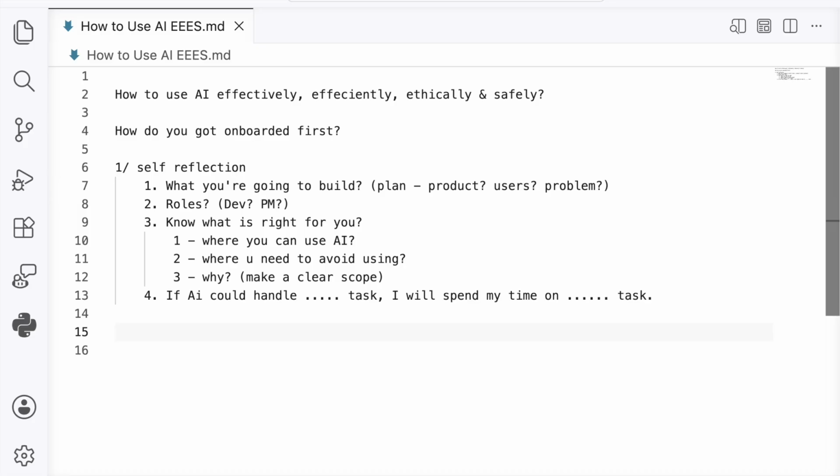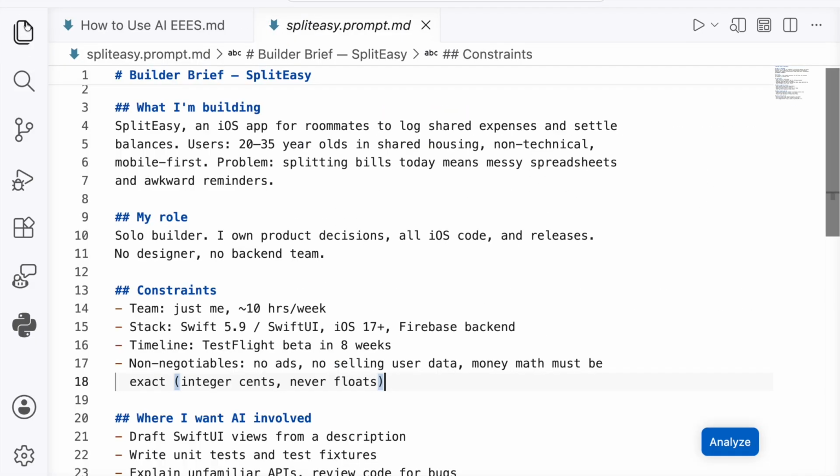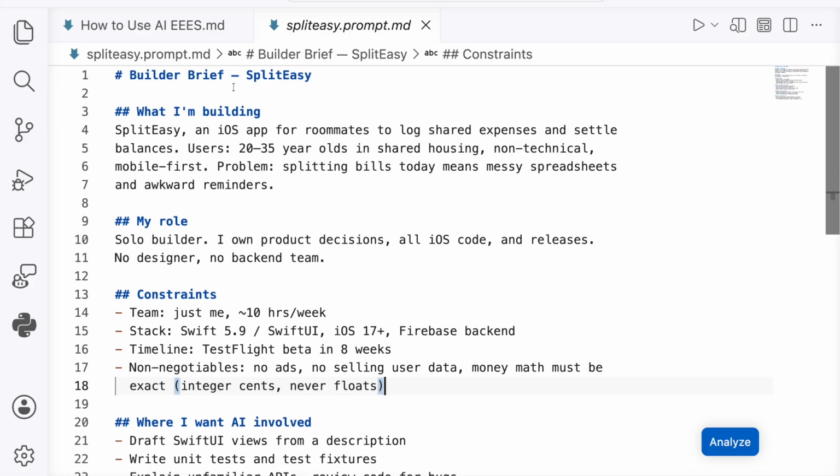You describe what you want to the AI. Right. Now, based on the self-reflection, let me show you how you can write a prompt.